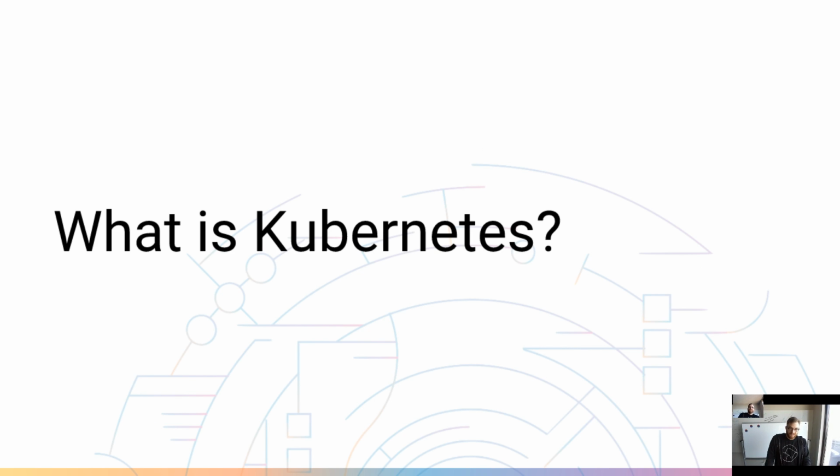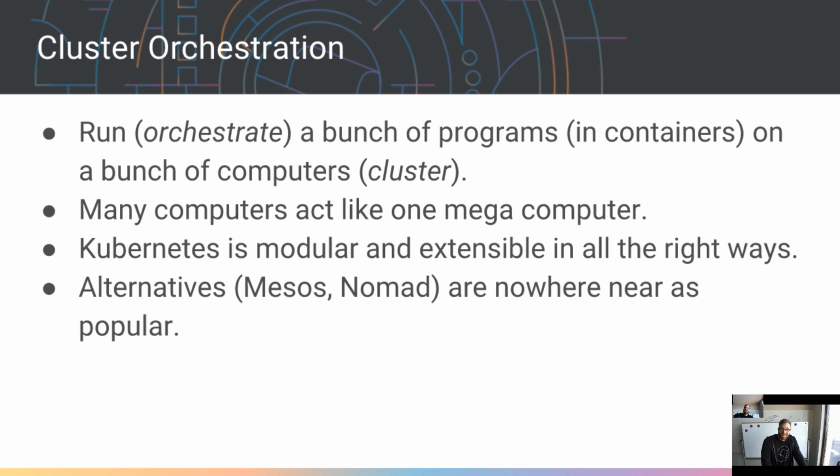So now we're all experts on containers. Let's talk about Kubernetes. Kubernetes provides cluster or container orchestration. I mean cluster in the sense of all of your big computer hardware things, but containers may be more accurate because it does focus right on containers. But you run or orchestrate a bunch of programs and containers on a bunch of computers. The number of programs you run is not tied in any way to the number of computers you have. And it lets you treat all the computers you have as one system. You can point commands at your Kubernetes cluster, and it doesn't really matter to you necessarily what system executes it or where your code runs, although you can specify some of those things if you wish to.